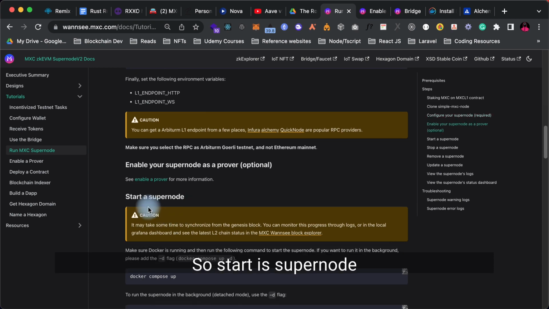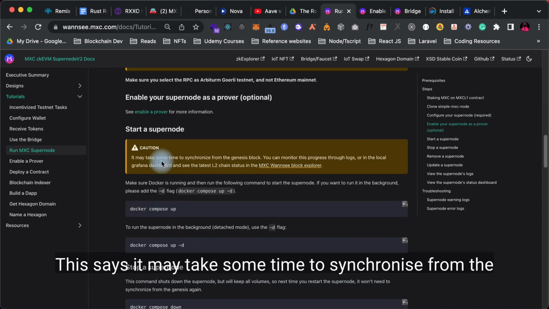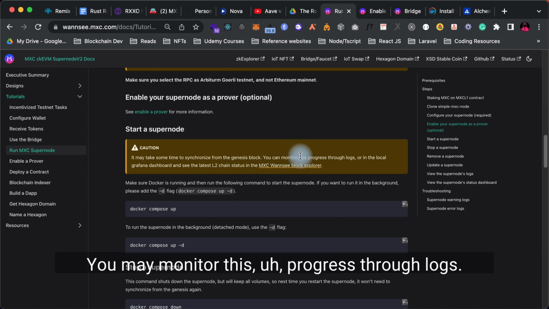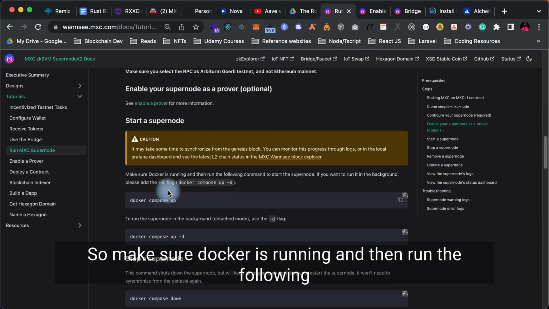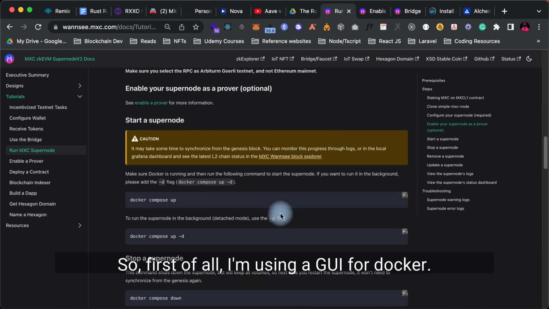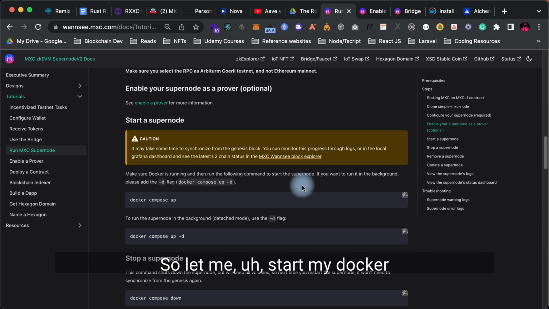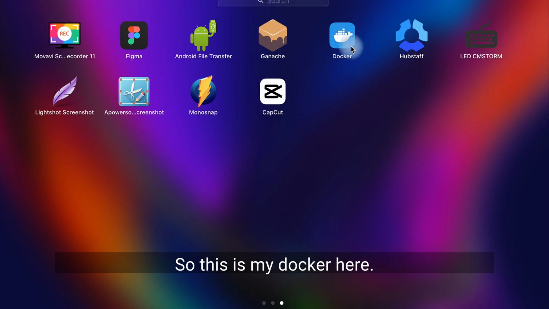So start a supernode. This says it may take some time to synchronize from the Genesis block. You may monitor this progress through logs. Okay. So make sure Docker is running and then run the following commands. First of all, I'm using a GUI for Docker, so let me start my Docker. This is my Docker here.